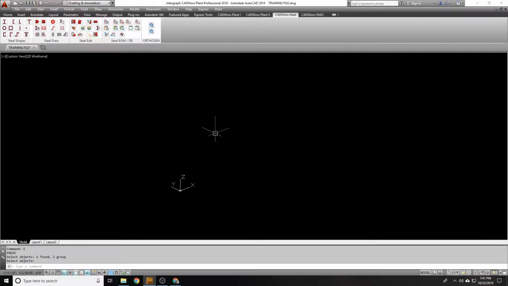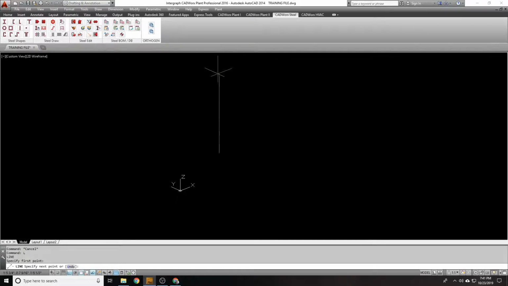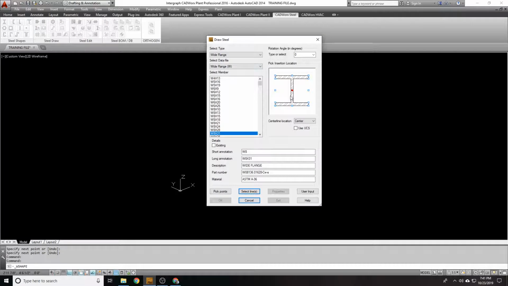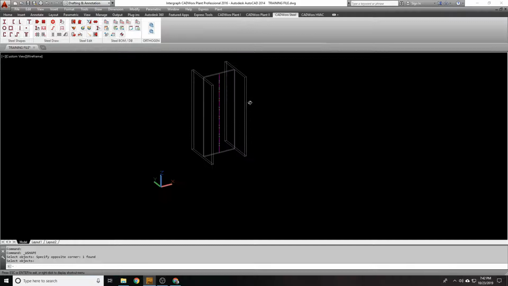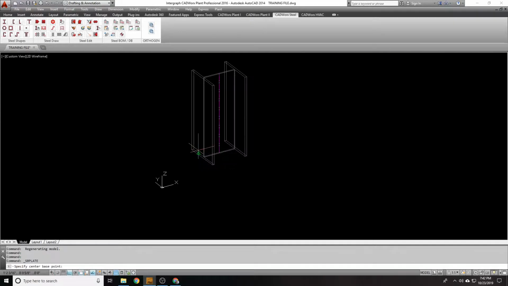Now, one thing that's special about base plates is that, let's say I put in that 615 as a column, though. Okay. And I got it center. I'm going to select my line. When you insert a base plate, because with a base plate, you pick a point, right? It also remembers my settings from the last time I inserted a base plate. Let's say I'm using a 3/4 base plate, 1 foot by 1 foot, 2 rows, 2 columns, 1 inch diameter bolt hole, and 9 inch spacing on the bolts. I'm going to pick a point.